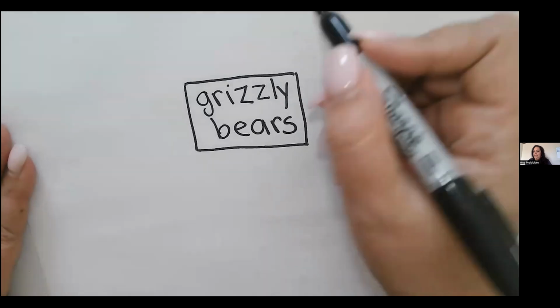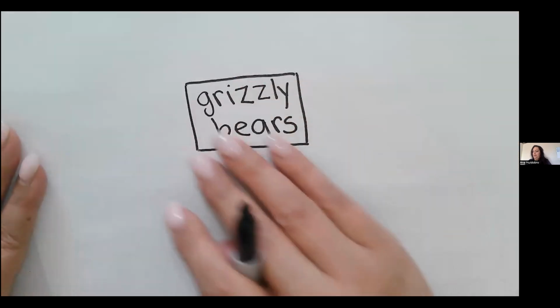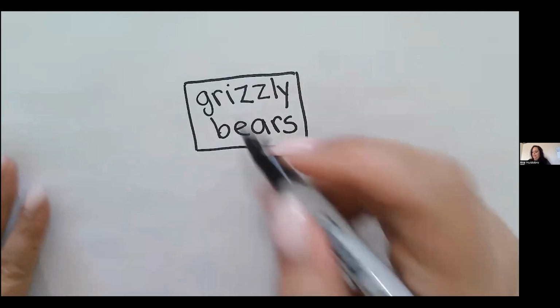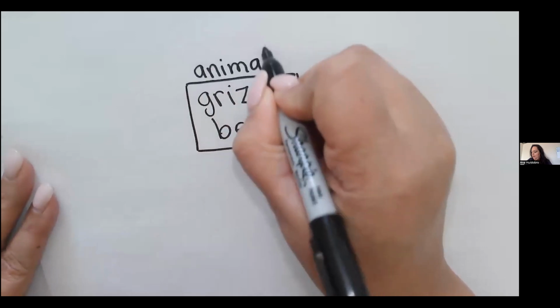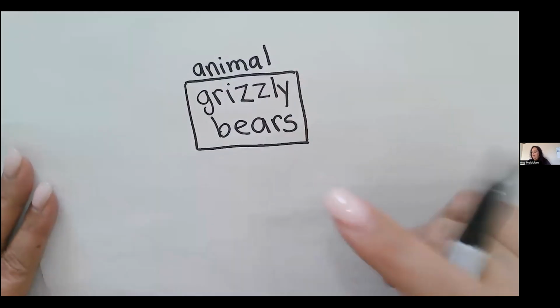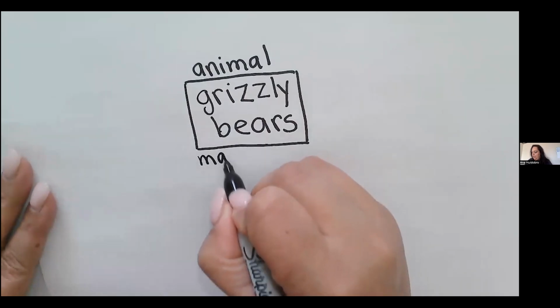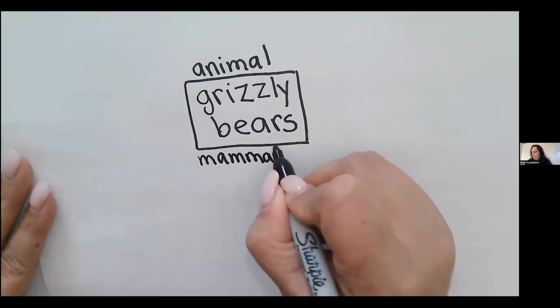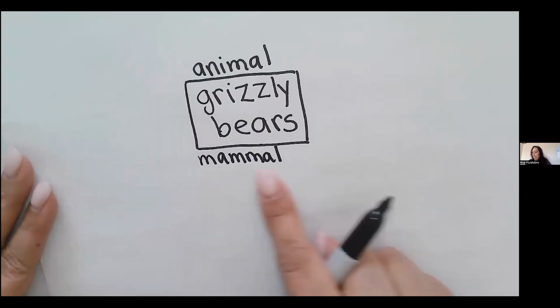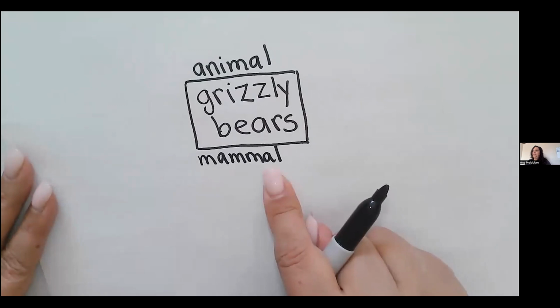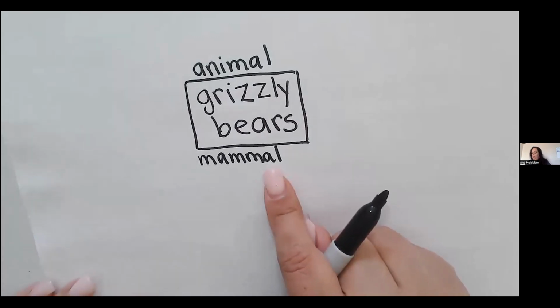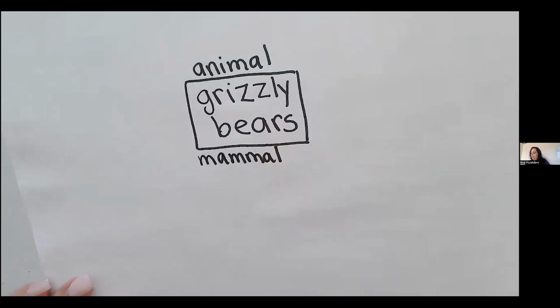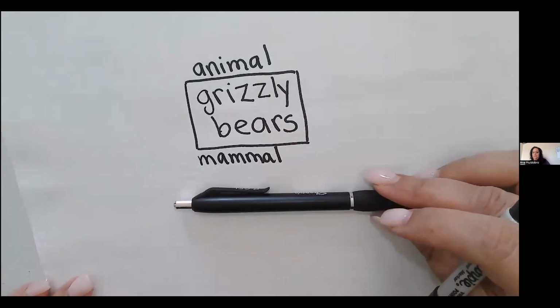Excellent. And if you ever see something like this and there's something written that you're not entirely sure what it is, a lot of times different tests that you'll take throughout your life will specify that this is an animal, and sometimes they'll even specify what classification it is. So here you have mammal. Remember, mammals often have fur, they give birth to live babies, they drink their mother's milk. Many mammals are warm-blooded. So grizzly bears are mammals. If you want to copy that down, go ahead, press pause.